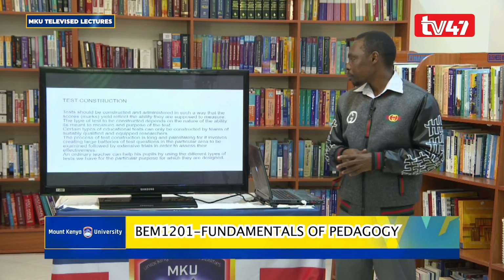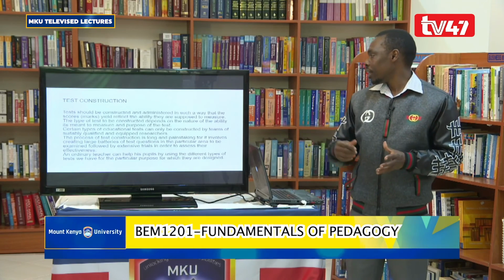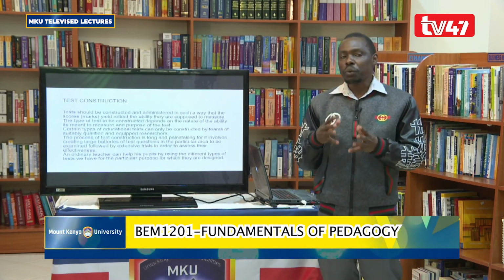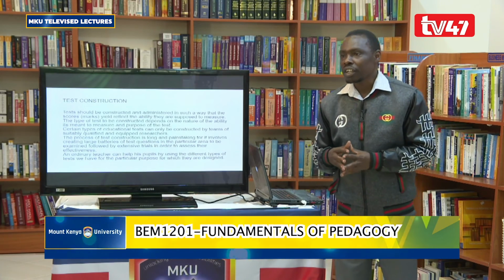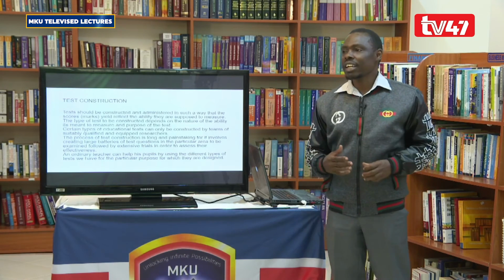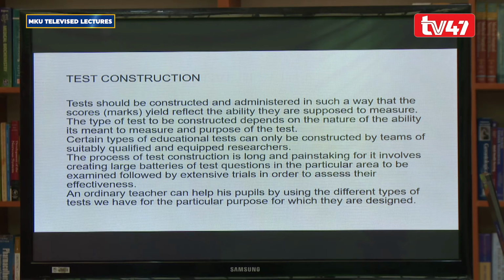And therefore, the type of test constructed will depend on a number of factors. One, it will depend on the nature of the content that has been covered. It will also depend on the kind of skill or ability or behavior that is being tested. It will also depend on the nature of the learners that are being tested, and the nature of the learners can be looked at in different ways. For example, the level of their learning, the level of their understanding, their ability to respond to certain types of questions, their way of responding to different questions in terms of whether they are able to understand complex or simple questions, whether they are able to interpret objective questions easily, or they are able to explain themselves comprehensively, and so on.